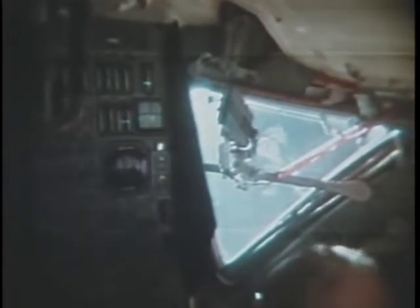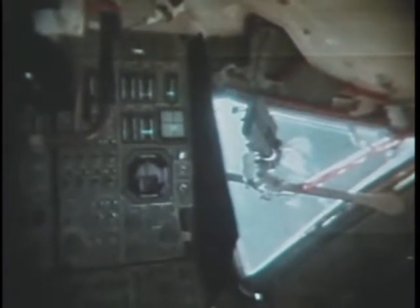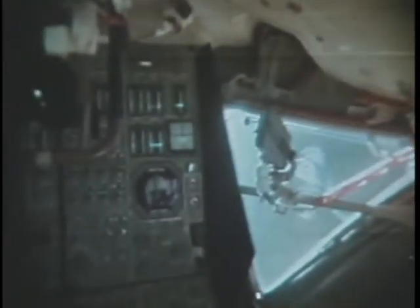Our monitor is a little bit wavy, so it's hard for us to tell when we've got a steady picture for you. 11, we have no complaints at all. We don't see that waviness on our picture. It's just really great, over. Do the edges of the window look like straight lines to you? That's affirmative. Okay, they don't in our monitor, and that leads us to make some corrections to the camera, which probably aren't required sometimes. 11, we have no complaints at all. It's a magnificent picture.